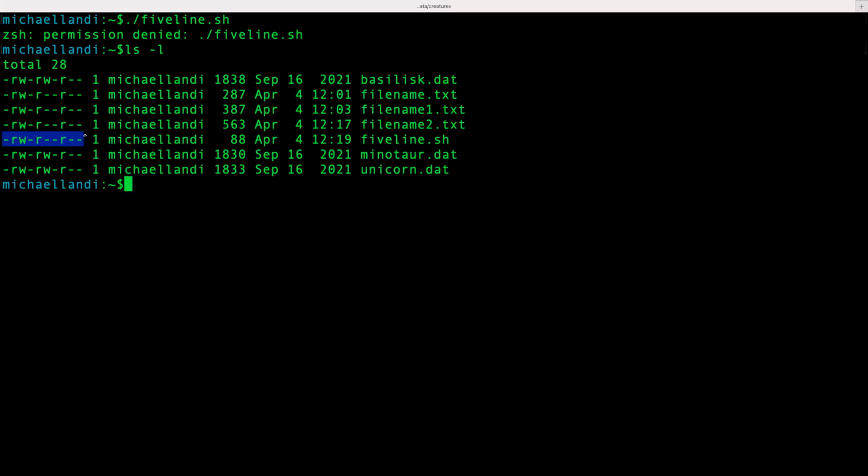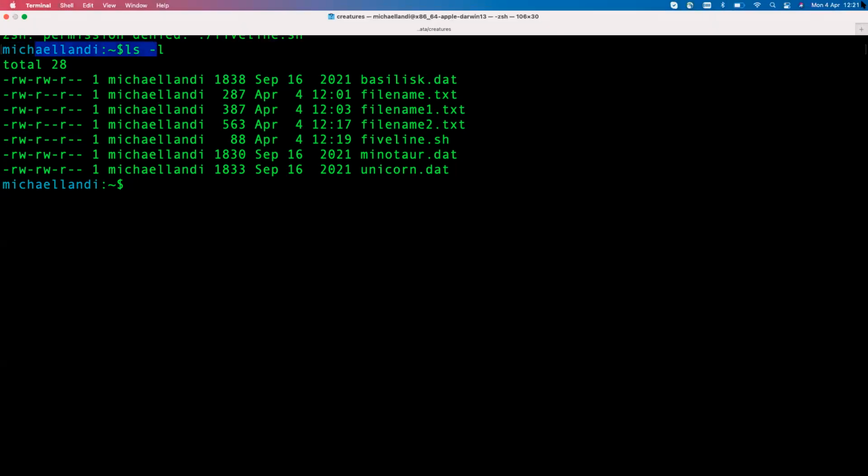The r means read, w write, and x execute. So the user has two rights, the group only has the right to read, and other people using this computer are only supposed to read. Most of the time as the user, I can't execute this file, and that's why I see permission denied.